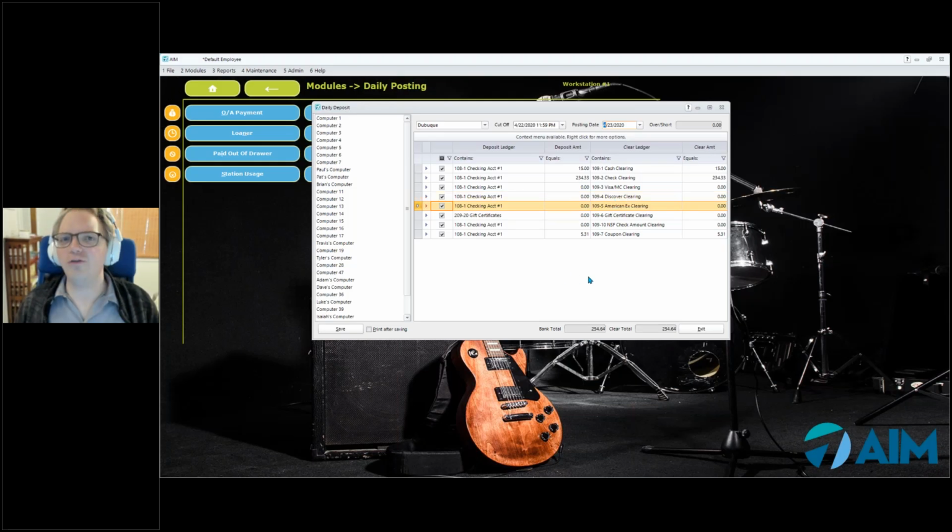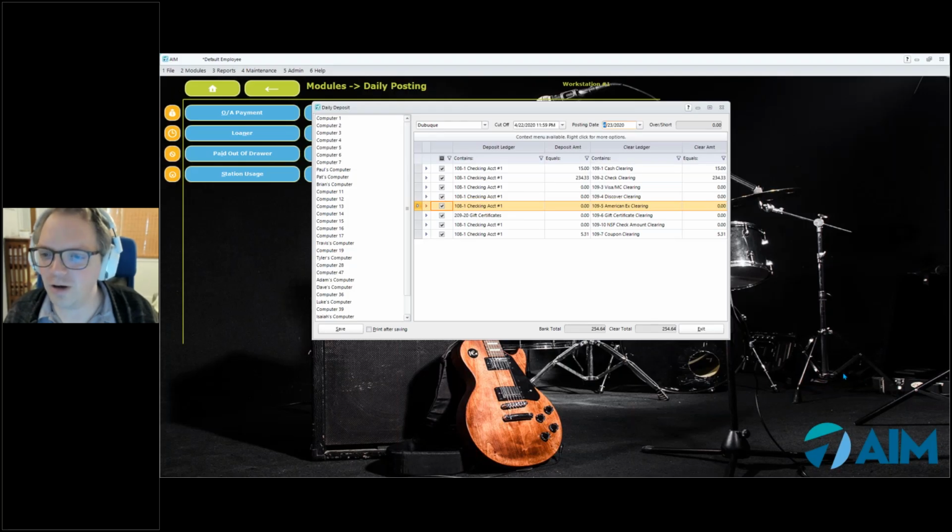If you are managing a large store and you have several different workstations that have their own cash drawers, and you'd like to make sure that if they're coming into the daily deposit, they're only seeing their amounts, there are a few things that you can set at the workstation level. I'm going to jump over to that in just a moment.